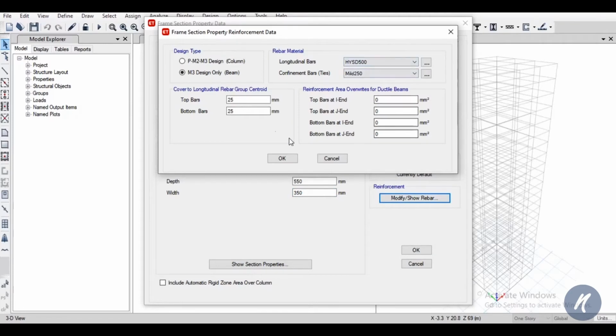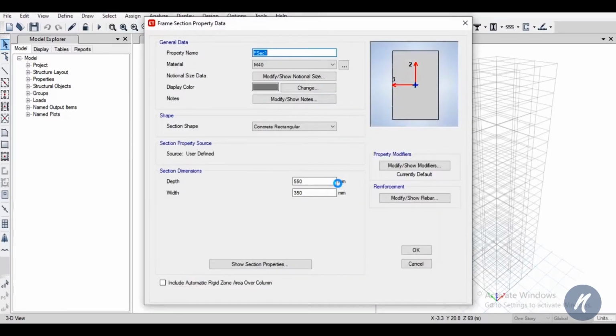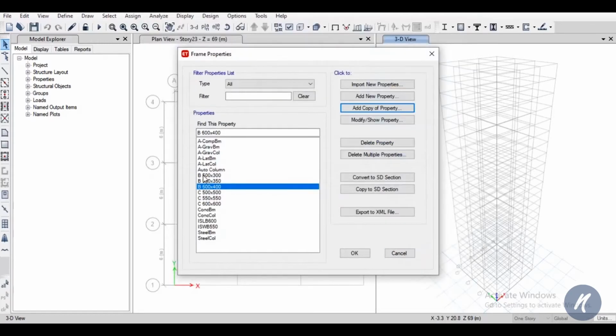These are the dimensions which are already changed since we have done copy of property. Click on OK. Click on OK. Similarly, once again we are going to do this, B 600 by 400, 600 depth and width is 400. We'll click on OK. So now we have defined the beam section.